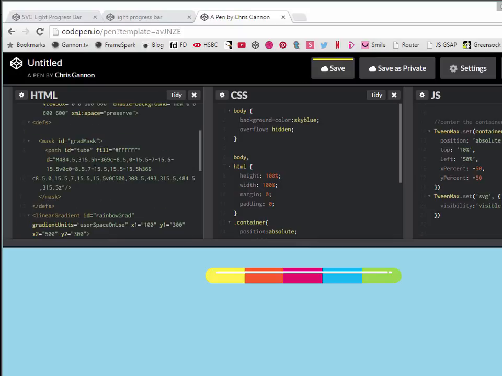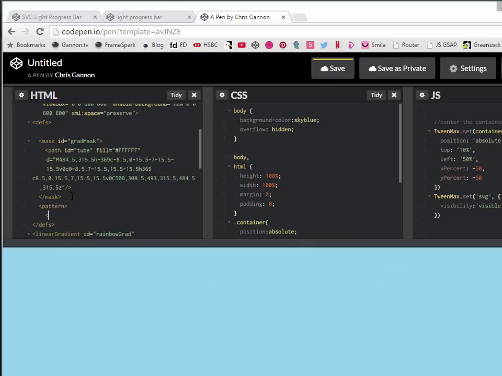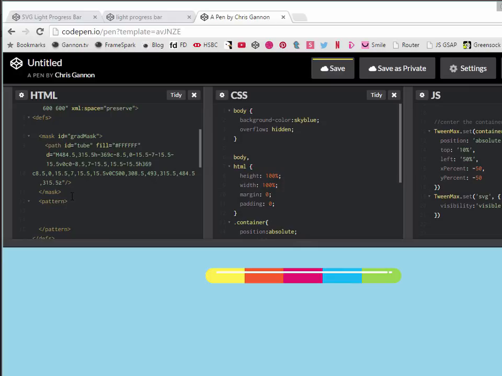So we're going to go back up to the definitions. Definitions are non-rendered. They're part of the shadow DOM, so you can do stuff in here. So we're going to create a pattern. Close that off. And we will call the pattern ID equals grad pattern.